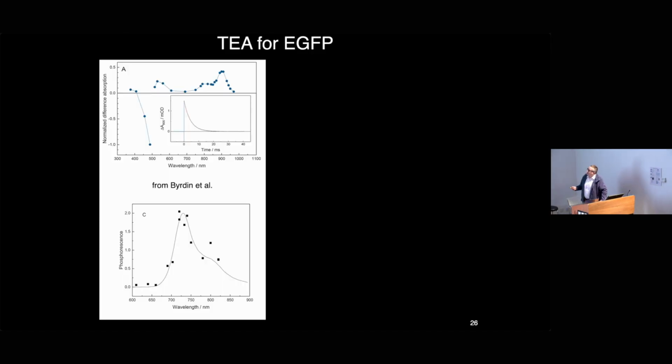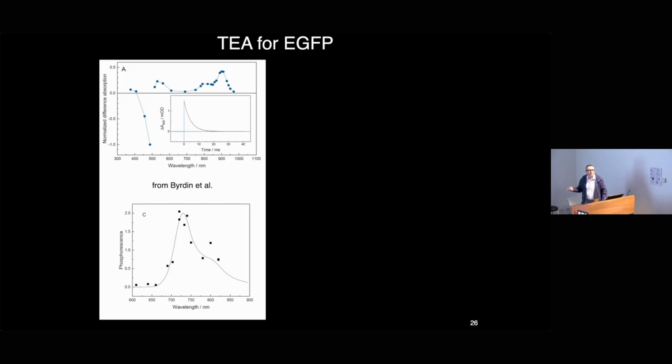This Jack's paper also did some transient absorption spectroscopy, which is very difficult to do. And the idea here is you excite the molecule and then see what is absorbed after it's been excited. This corresponds to the normal ground state absorption, and this is the T1 to T2, or let's call it TN, because we're not sure it's T2, the higher order triplet absorption. They also measured the phosphorescence, which you can see lies between about 650 nanometers to 850.